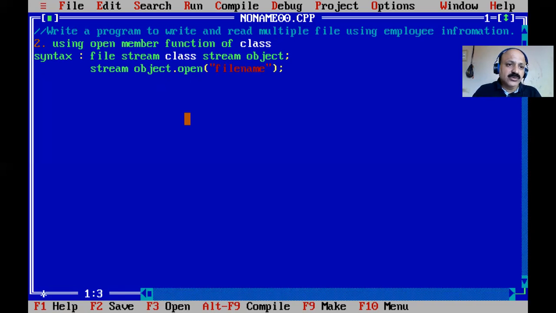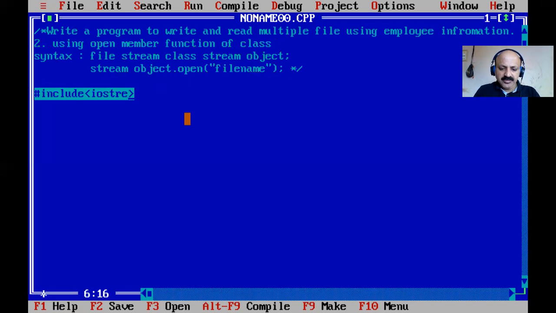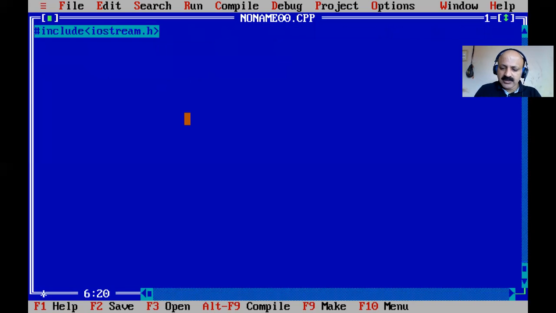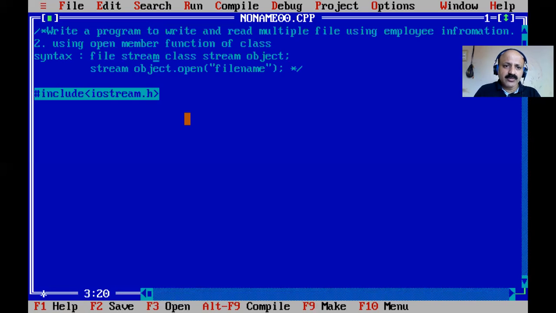Now I give a multi-line comment, and we start one example of this syntax. iostream.h, then we define the header file fstream.h.